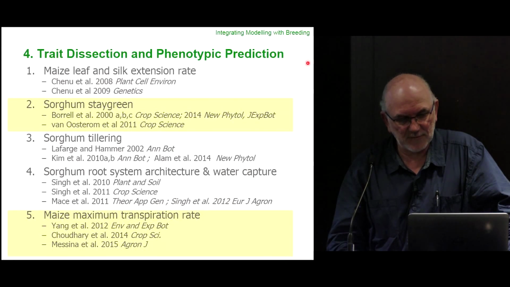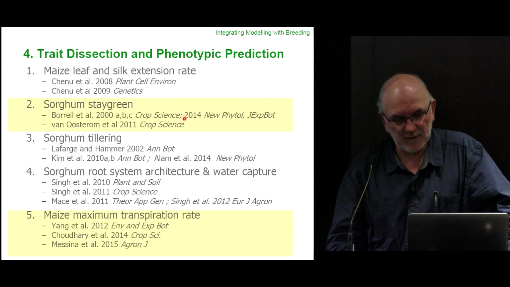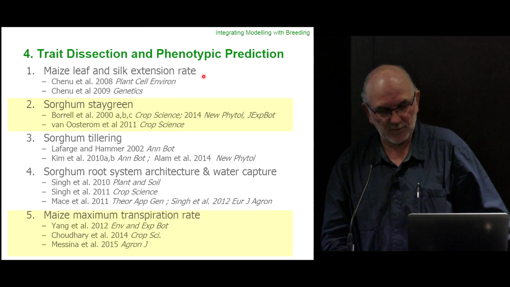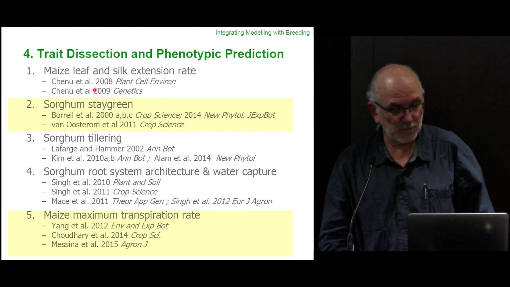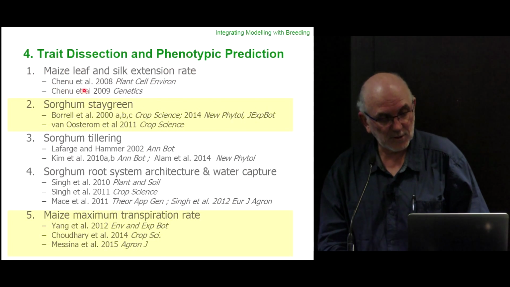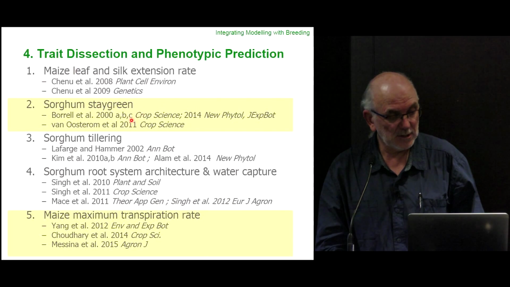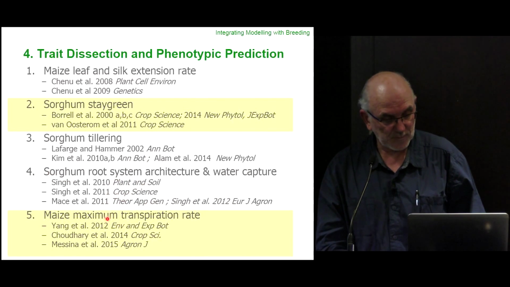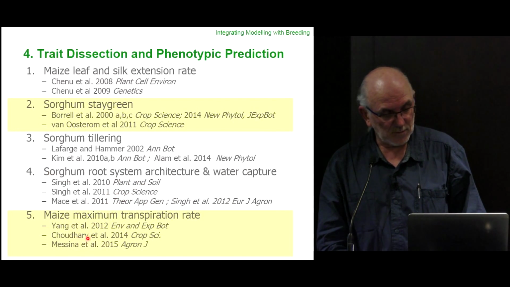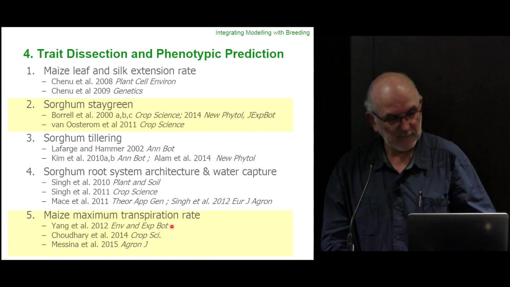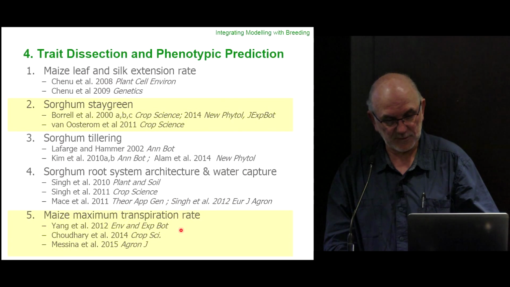The fourth part of this, I wanted to just cover a few examples. We've done work on a range of examples, and I just want to pick two of them. In looking at dissecting traits and then predicting what a phenotype will do, Corinne, who's here, did a lot of work with her postdoc on maize. That was really nice, and was probably the first example of taking things right through from QTL to effect on crop yield. Some really nice papers. I'll give you the example of the work we've been doing on stay green. There's work on tillering. There's work on root system architecture. It's a little bit of that I'll pick up in the stay green example. And some work on maize on this maximum transpiration rate trait that affects canopy temperature, and some recent publication on that. So I'll just do those two examples to show what we're up to.